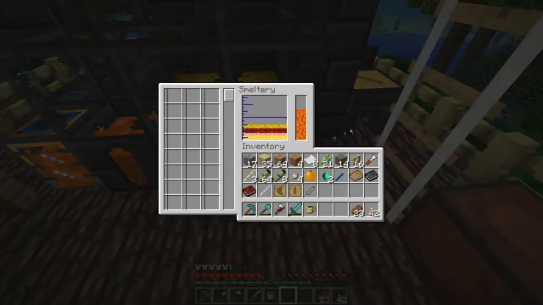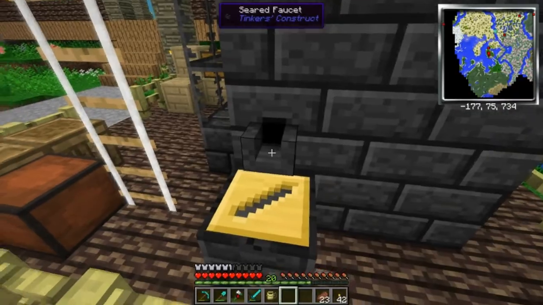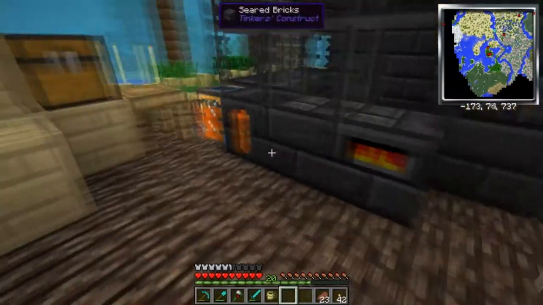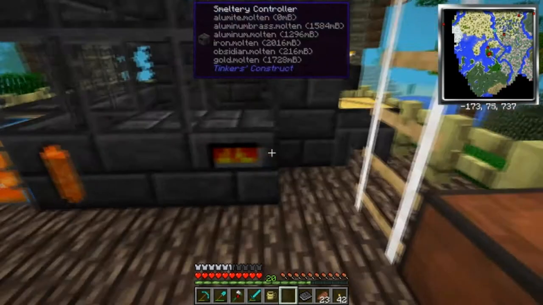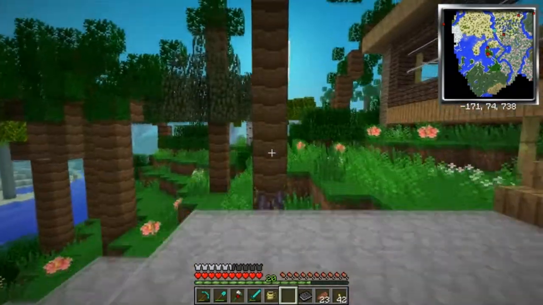Alrighty, guys. So, I'm back. I got a little bit of molten alumite or whatever they call it. I think we can... Man, we don't have enough, really? How do we not have enough? I put in... what does it use? Look at this. Alright. 5 aluminum, 2 iron, and 2 obsidian. We don't have enough obsidian. Okay, I'll be back again.